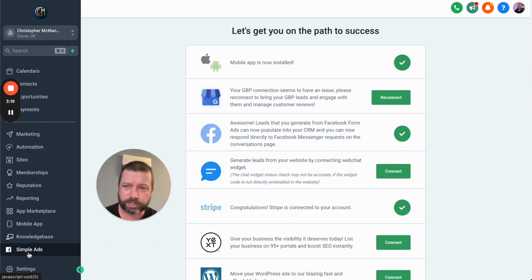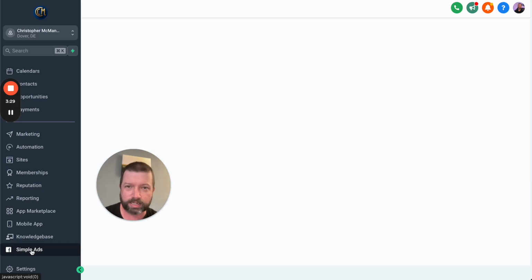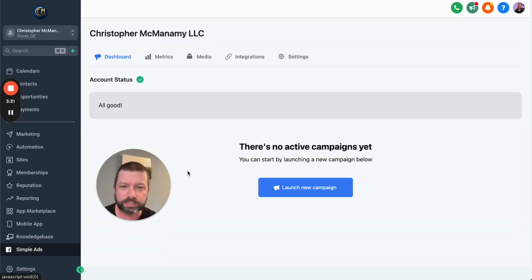So if I just click on this right here and I'm inside my account, right? I'm inside an account. You can't do this at the agency level. That has to be in a sub account. And so I'm going to click right here into my sub account, and as you can see, I'm in an empty account right here. It's like my guinea pig account, right? I'm doing a lot of testing with this one, and my business account.